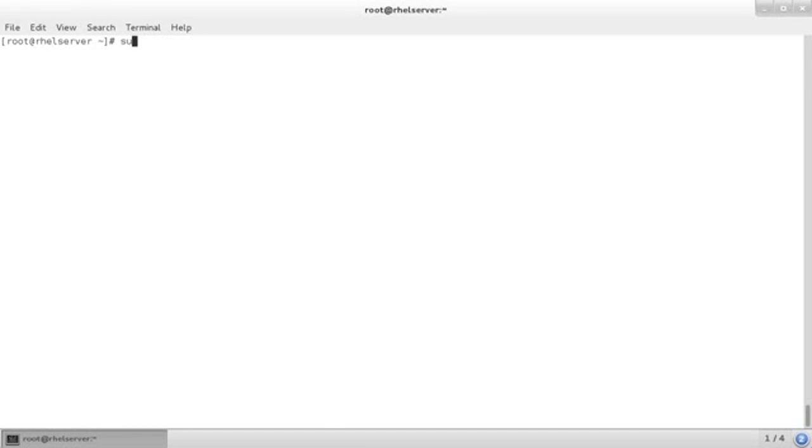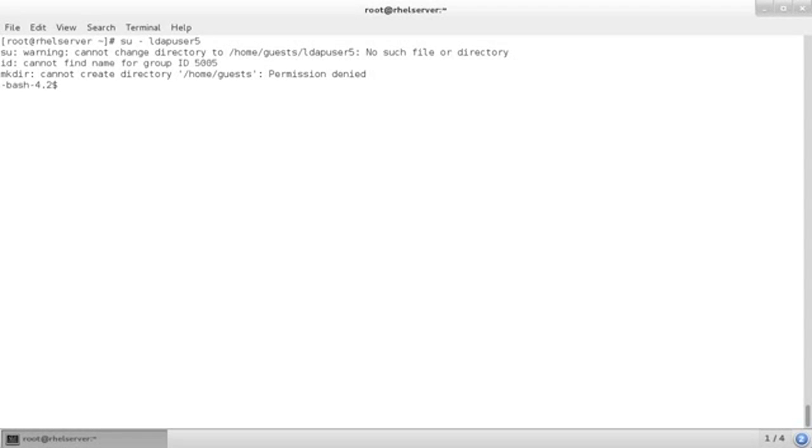So to test, I'm going to log in as an LDAP user. My LDAP user is ldapuser5. I have ldapuser1 up to ldapuser5, and I can use no matter which of them to test the authentication. Now this is good, even if it doesn't look good. We can just ignore the errors, we are going to fix them later, but for now if you just type id, you can see that the current user ID is ldapuser5, and ldapuser5 is really a user that doesn't exist in the local /etc/passwd file.